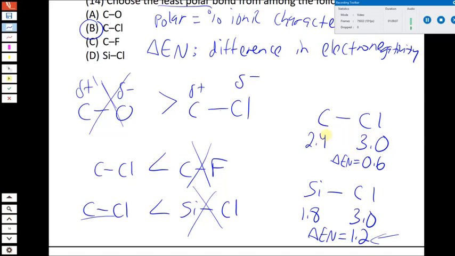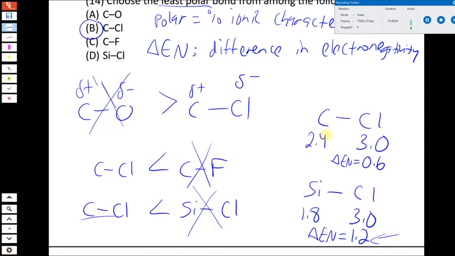It's not the individual electronegativities that matter. It's how different they are from each other, how far apart they are. And that can often be rationalized just by how far apart they are left to right on the periodic table. This comparison was not the easiest because it's dealing with all nonmetals, and they're all kind of close together on the periodic table. But a comparison between a metal and a nonmetal is a really polar bond because those two are really far apart left to right, versus two nonmetals, which is relatively less polar. So some of those are going to be a little bit easier for you to rank and compare.